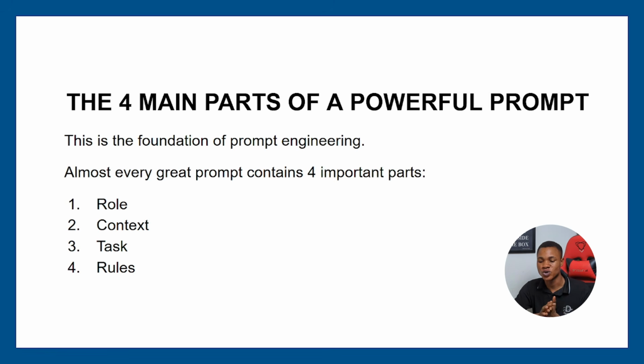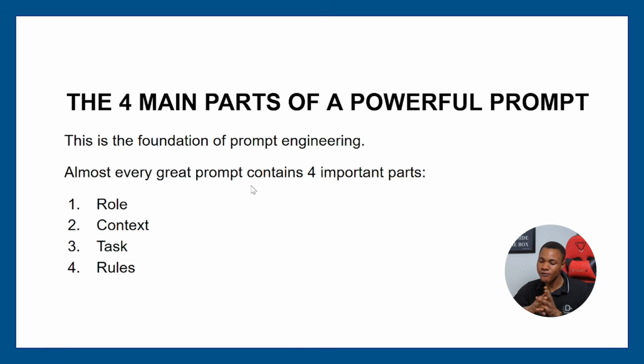Now we are going to go to another topic which has to do with the 4 main parts of a powerful prompt. Remember, this topic is one of the most important topics that you'll ever see in prompt engineering. The 4 main parts of a powerful prompt. This is the foundation of prompt engineering. It is, in fact, the basic.